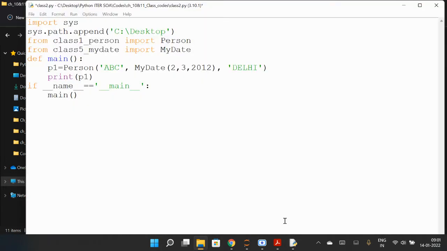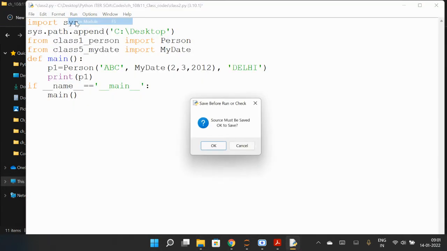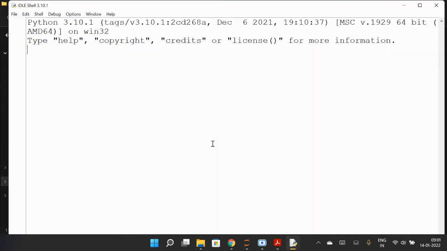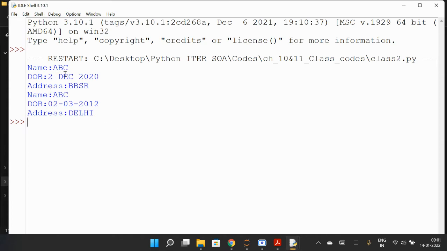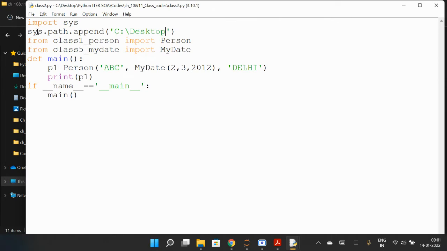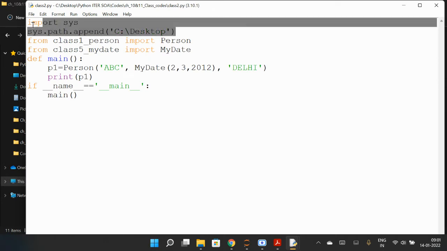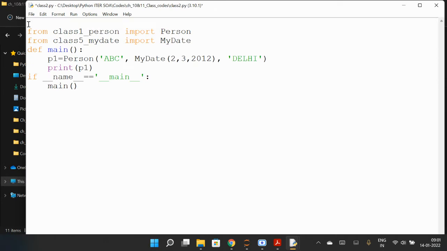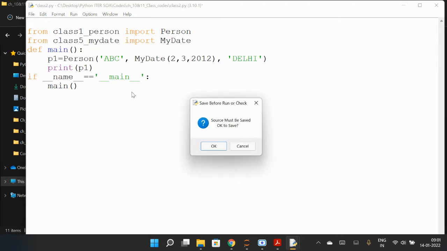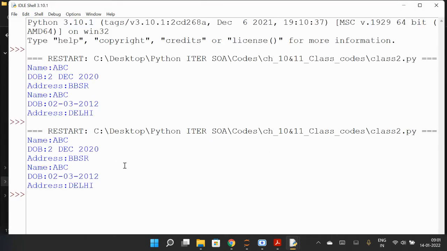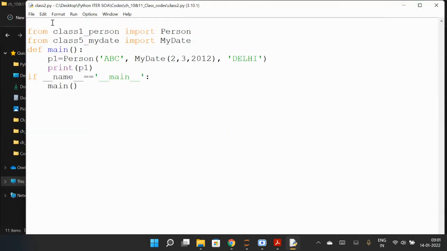So see, currently if I run it, it will create a problem. What does it say? Oh, it is running. Yeah, because it is on the same location. So if you don't write this, it will still work. Why will it work? Can anyone tell? We are just running it and it's working. Why is the location not required here? Why is the path not required? Can anyone tell me?